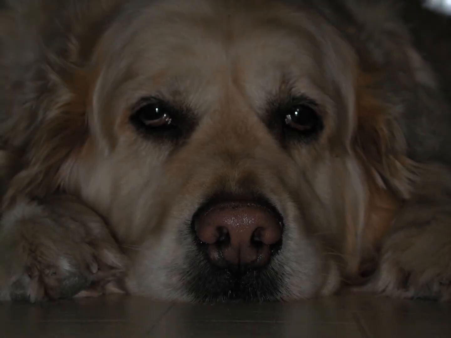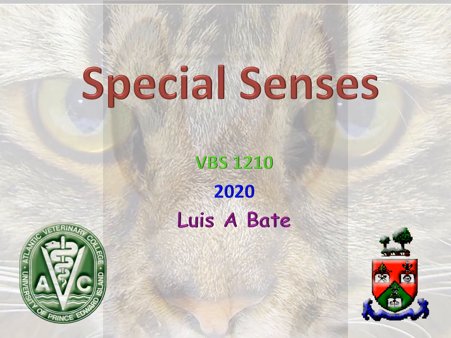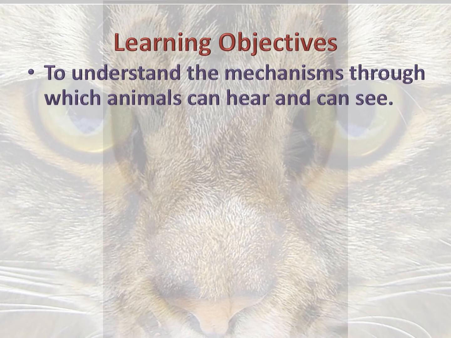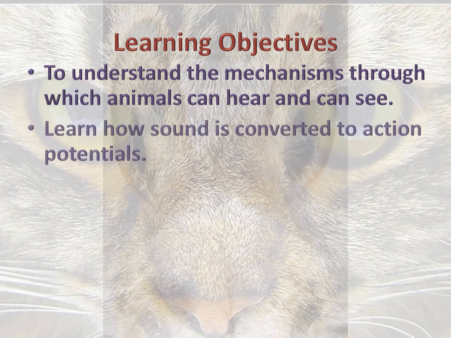Good morning, everyone. Today we are going to get into a more detailed physiological lecture, and we will dedicate all our time to understand two special senses, vision and audition. As learning objectives, we will try to understand which mechanisms the animal use in order to see and to hear.